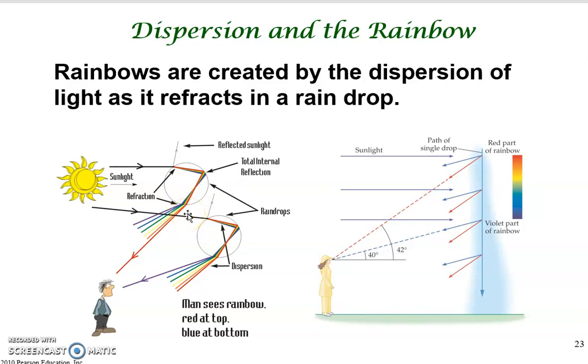And therefore you can see that apparently the red light is reflected less and the violet one will be reflected most. So you will see that there is a spectrum coming from this water droplet, but only one of them, which is the red one, will enter into your eyes. But how do we see the rainbow?